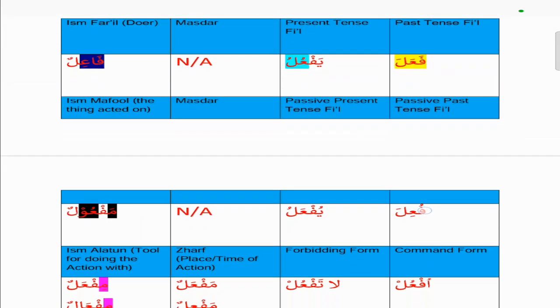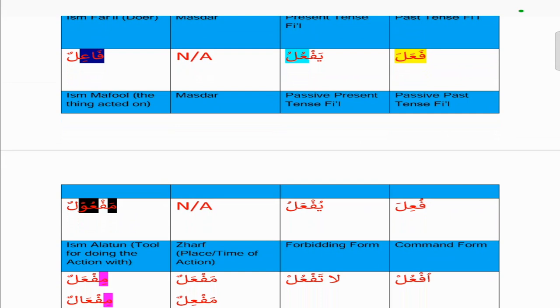And the commanding form, we have discussed how to construct it. We always construct it from the present tense, which is yaf'ulu, and it becomes uf'ul. If you remember how to construct it, we take the anta version, meaning you masculine. You take taf'ulu, then you drop the ta, and then you see if the new first letter has a sukoon on it or not. If it has a sukoon, then we need to add an alif, which it does. The fa has a sukoon, so you need to add an alif, so it becomes uf'ulu.